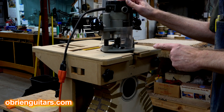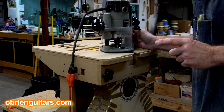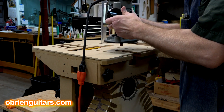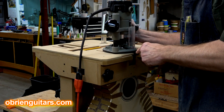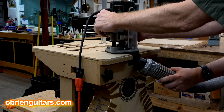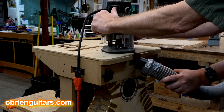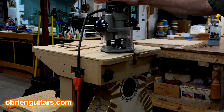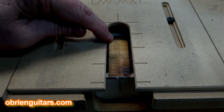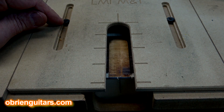When you're using this jig, rule number one — never remove the router with the bit exposed and spinning. That also happens to be rule number two and rule number three. If you place that against your body or your thigh, it's going to be a bad day. But the main reason is you're going to damage the template and have to call LMI and get a new one. I allowed the router to completely stop spinning before pulling it out — textbook example of rules one, two, and three. I took just a very shallow pass to make sure I like the setup. I'm just a little bit shy of the binding, which is what I want. The center line looks good, so now we can drive it home.